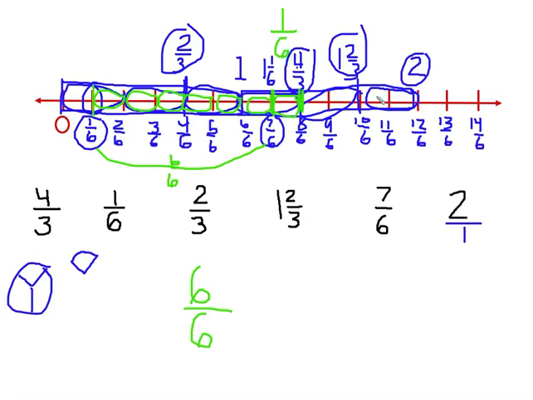Let's try another one. Let's say we wanted to figure out how far it is from one and two-thirds and two. Now, you may be able to see a larger piece here and define it in a certain way, but I want to stick with that pattern of looking at the smallest-sized pieces. If I'm counting how many small pieces there are between one and two-thirds and two, I can see that there are two pieces.